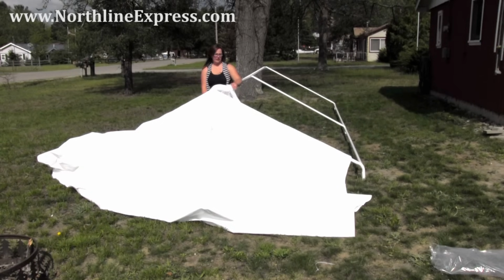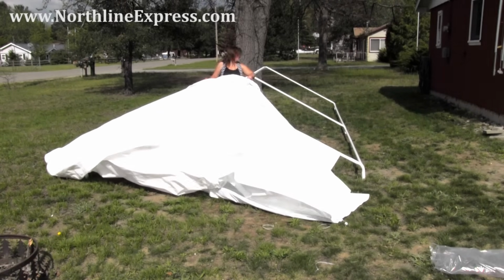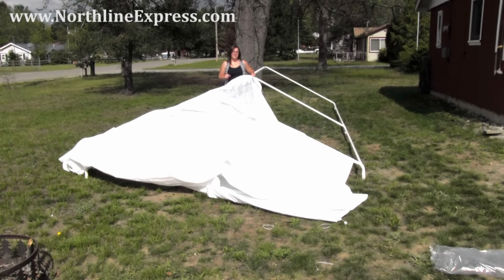What I like to do when I'm getting the cover, since I don't have a helper here today, which this is definitely something better done with 2 sets of hands, is get it laid over, draped over, pretty close to being in the center, and then I pull it over walking backwards down the center. Watch that pole so you don't trip. But this is going to be the best way for you to be able to get this cover over top of it while you're doing it by yourself.